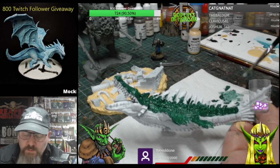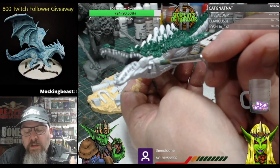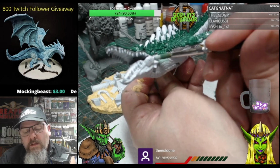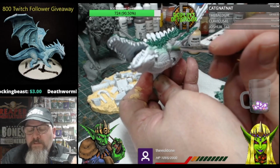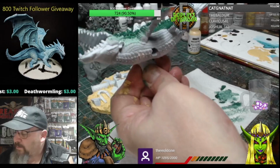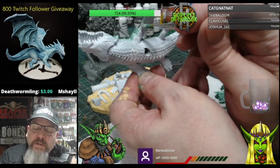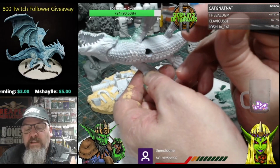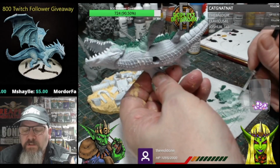And what we'll do is start working our way down. I can hold the fins here so you can actually see what I'm doing, and we can start pulling that green down, going underneath the arm there. What you're after is a nice light colour on the underbelly of this Crocosaurus. So we just start pulling the paint from the top into the maggot white to give us a little blend. Very simple and easy. And we just do that all the way along.